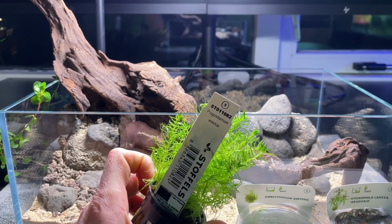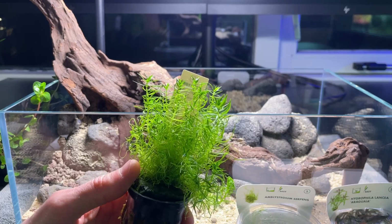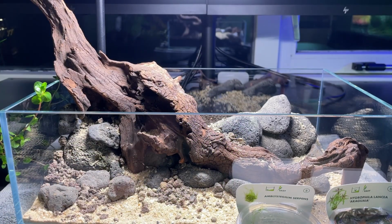Pogostemon erectus, or some people call it stellatus. So this is the one with the purple flowers. Just gonna mix it up like a riverbank. We have some anubias, some bucephalandra as well. Not the types that I wanted because everything was out of stock, but we're gonna try it with some normal anubias for once, and otherwise I'll just wait till they have it. So for now, we're gonna start with the planting.